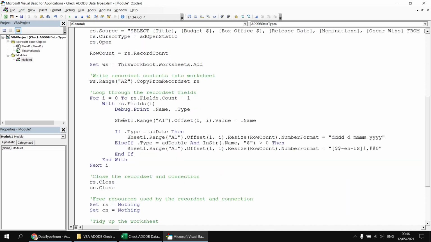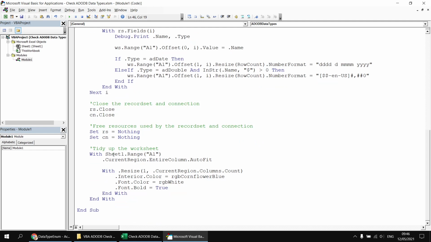And then rather than typing the names into sheet 1, I'm going to type the names into the worksheet WS. Likewise, the formatting for dates and currency values will be changed on the new worksheet WS. And then finally, just inside this with block at the bottom that does all the tidying up, I'm going to change that sheet 1 there to say WS as well.